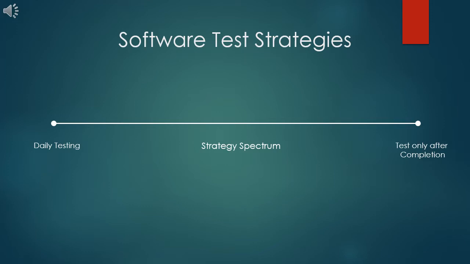Okay. Unit testing will be carried out on a day-to-day basis, whereas integration testing will be carried out less frequently. And finally, when the system is near completion, it will be subjected to system and acceptance testing. This is the most common strategy followed in most of the IT industry. We will see unit and integration testing in detail in this video.